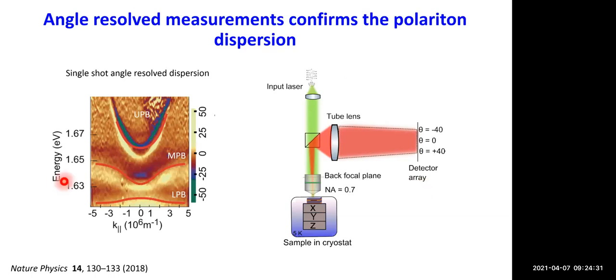So this is the angle-resolved spectrum from our device, and the color here represents the differentiated intensity of the photoluminescence on a logarithmic scale. And you can see there are three distinct branches: the upper polariton, the middle polariton, and the lower polariton branch. The upper and middle polariton branches have a positive dispersion. But if you look at the lower polariton branch, it has an anomalous inverted dispersion, which is very different from how the other two branches look.